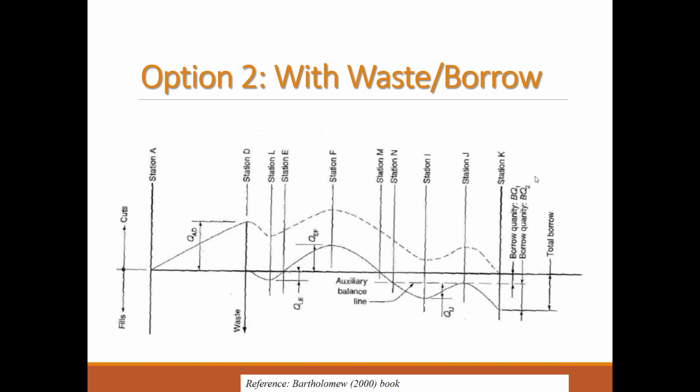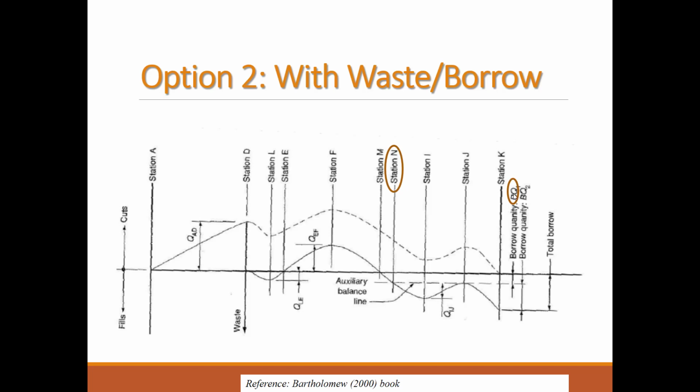but the only difference is that when it hits station K, we're going to end up with borrow material because we did not use the material from station A to D. In this case, we're going to be cutting between L and E, and then using it for DL. On the same token, we're going to do the exact same thing for the rest of the mass diagram. The only difference is that what we cut from station MN, we're going to be using to fill in here at the very end in station JK between.